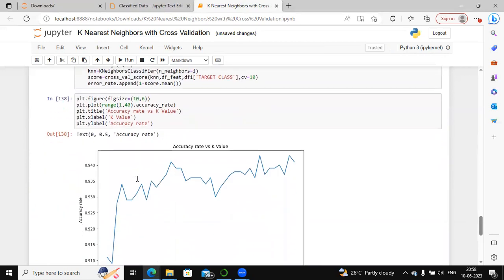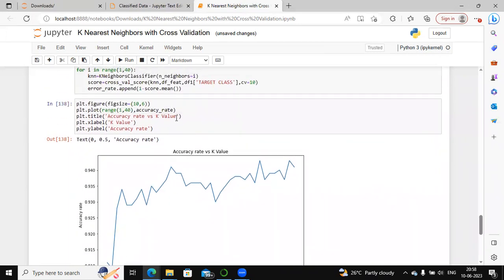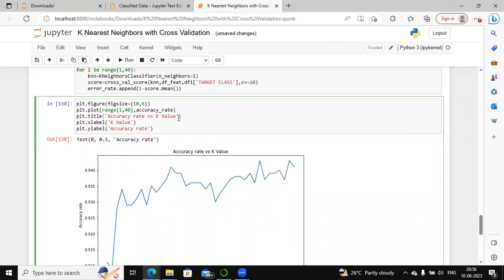So now let's do the printing. We can actually make sure that there are some dots over here, so let's mark those. Inside this plt dot plot, pass color equal to blue.